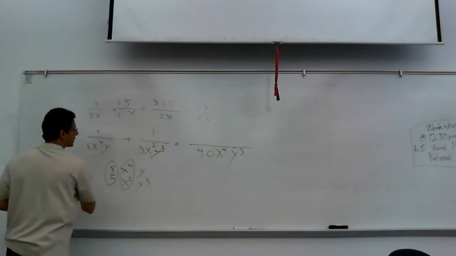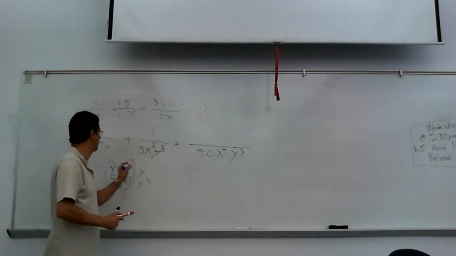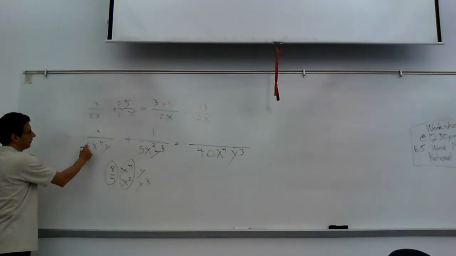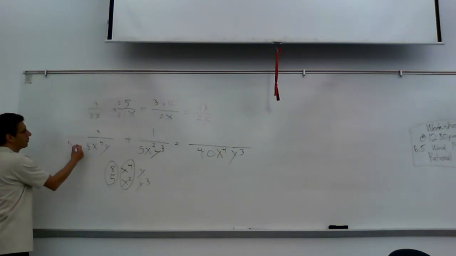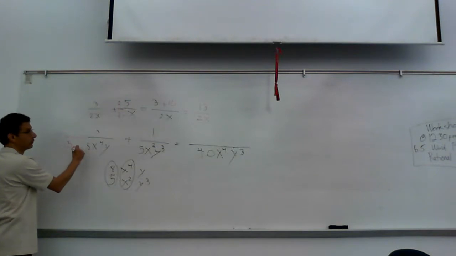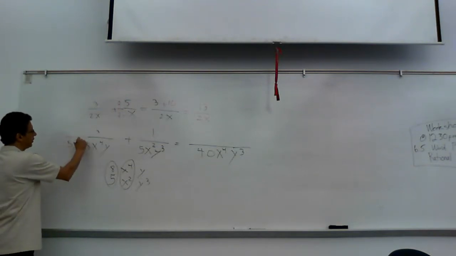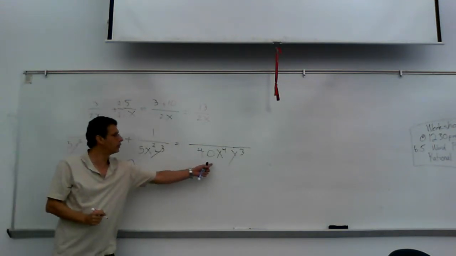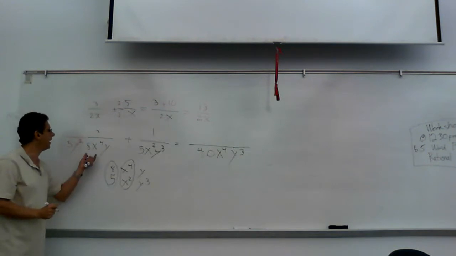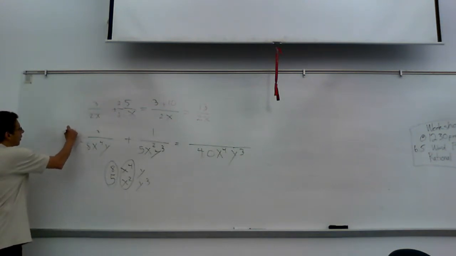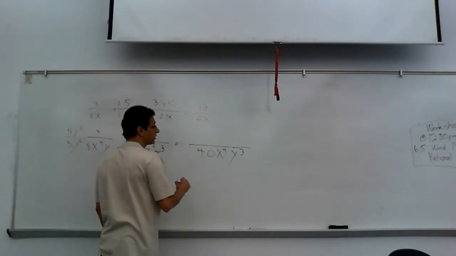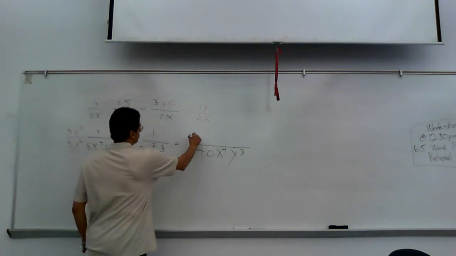In order to raise this fraction, you have to divide the LCD by the first denominator, right? So what do you need here for 8 to become 40? 5. One more time, 5. Y cubed, y squared. For x to the power of 4 it's there, so 5y squared. Do you see that? I'm dividing 40x to the power of 4 y cubed by 8x to the power of 4 y, so I need 5y squared. So what's the top, everybody? What's the top? 15y squared.